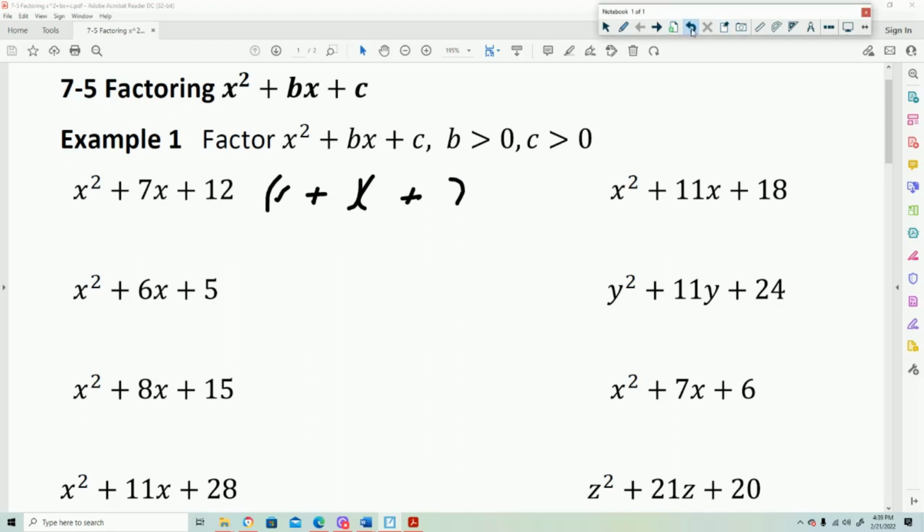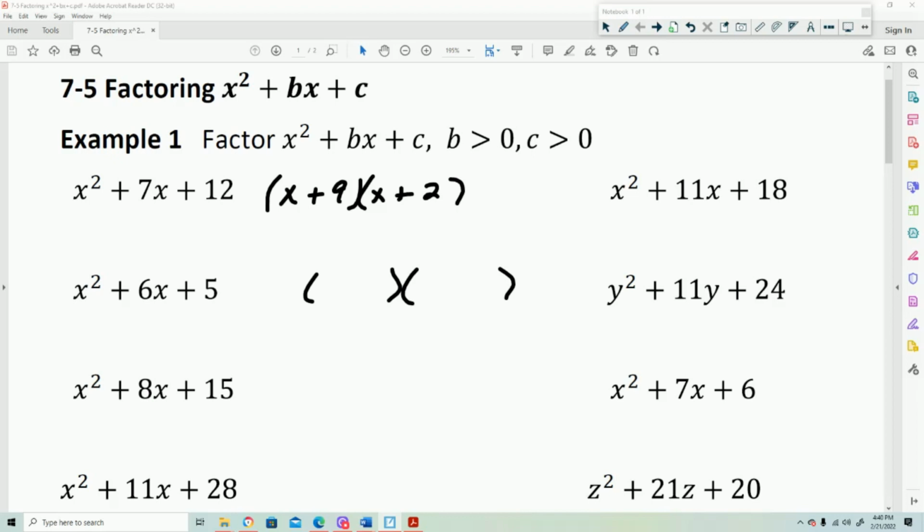Let's clear this out just a little bit. I'll just keep this for the next one. I've got x and x here and here, and plus signs. Then here I've got 9 and 2, 18 and 1, and 6 and 3. Well, 9 and 2 make 11, so I'm going to use 9 and 2, and we are finished with that. Let's look at the next two.